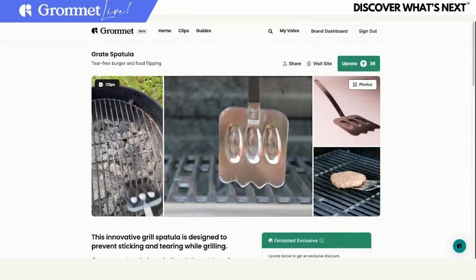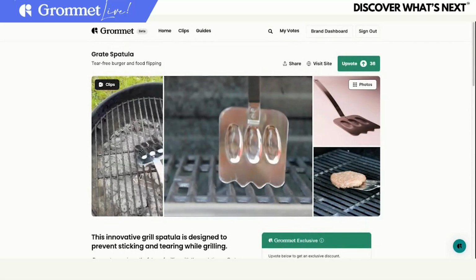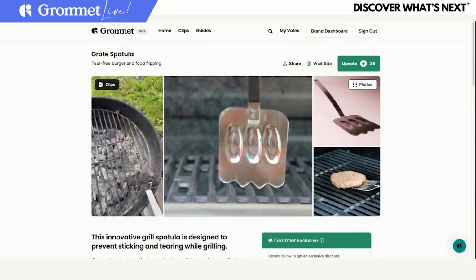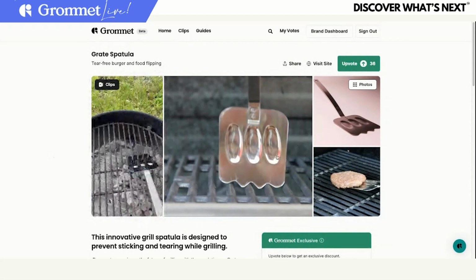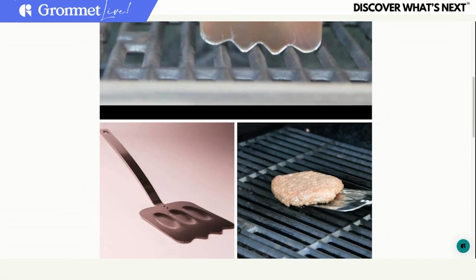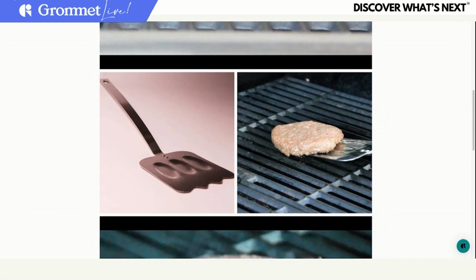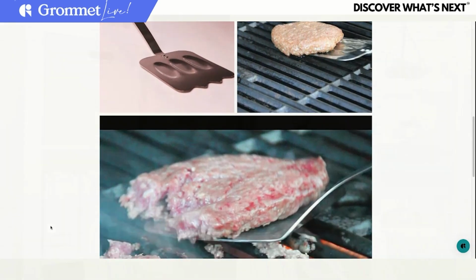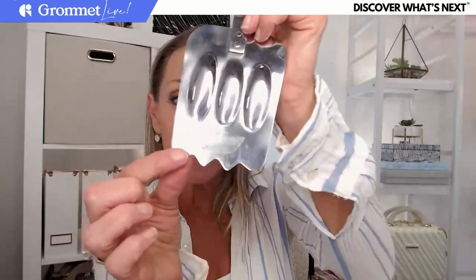But then what happens is, you're seeing in the video there, you turn it over and it then becomes a grate cleaner. And that's what those grooves are all about, it actually seamlessly fits right along the groove of the grate. I tried it at home, it gets that gunk off your grill really, really quickly. And here's what's even smarter, they designed this to be customizable to your own grate. Because it is ultra thin, as you use it, it actually kind of grinds down to perfectly fit your own grill. So the more you use it, the better it works.